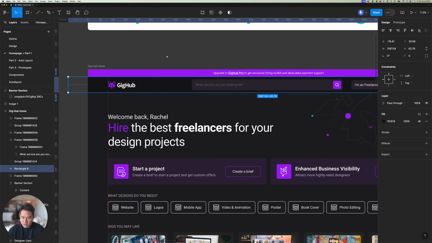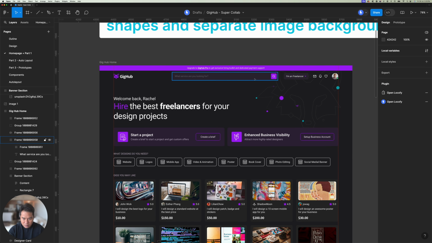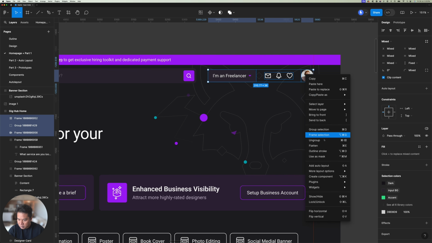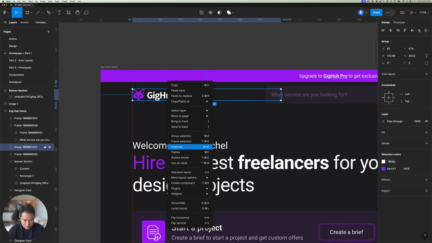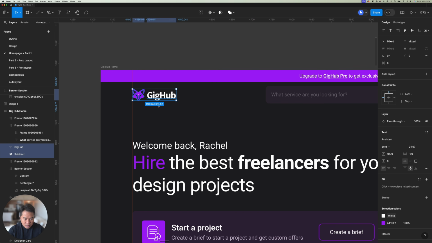So to fix this, what I would do is I would delete this background and start grouping all of these properly. So I'm just adding frames to all of these. Okay.